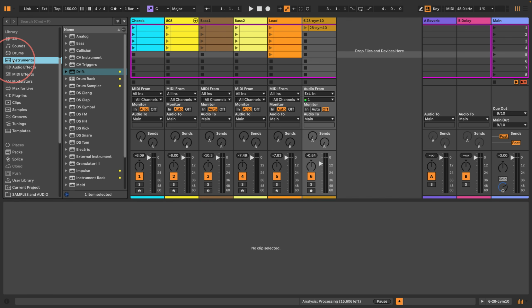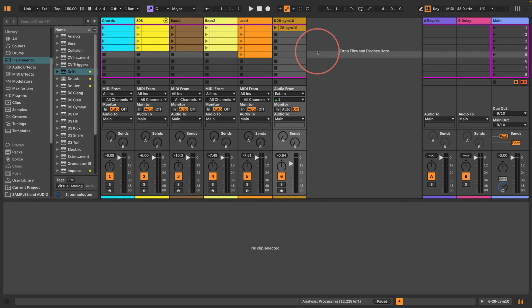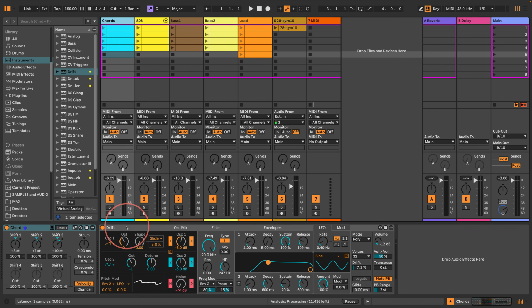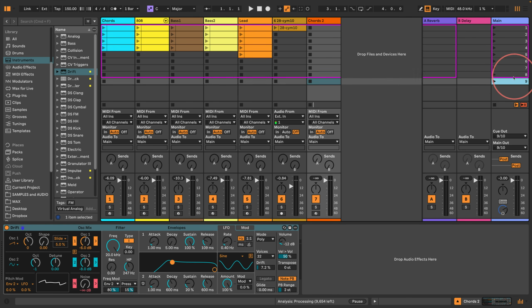Right, now what I'm going to do is make the whole song again, but rather than use MIDI effects, I'm just going to try and use the generators. And because I want to transpose one chord or kind of one scale around, I'm going to have to do it slightly differently. So I'm going to make a new MIDI track and get the drift from the first track, chords, put that on there, and rename that chords 2. And we're going to move to a completely new collection of scenes.